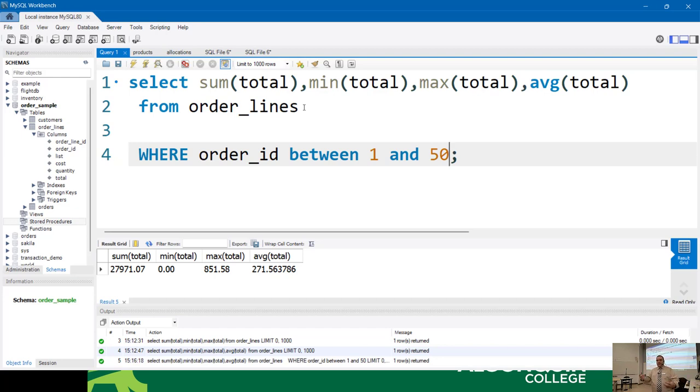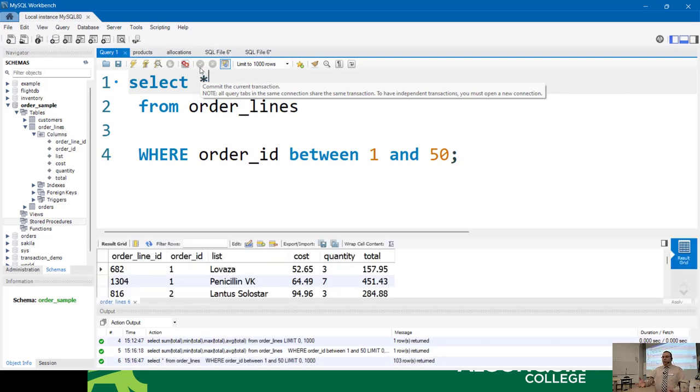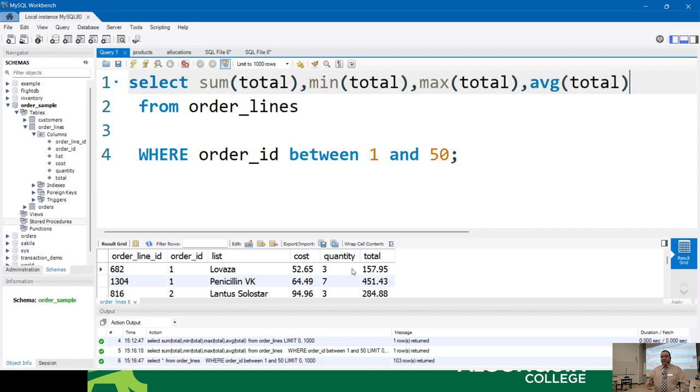And suddenly you'll see that my numbers are changing because I'm reducing the results. Now, one of the things you need to know about aggregate functions, and I'm sure it's going to show up in the slides, but I'll bring it up now since I'm thinking about it. Aggregate functions operate after the data is retrieved. So essentially what it's doing is it will do a select star, pull back those rows, and then operate based on whatever functions I asked. So aggregate functions have to happen after the data has been retrieved. And in a minute, I'll explain why that's important.